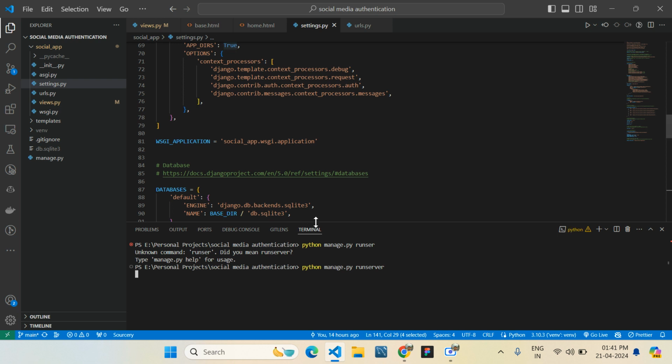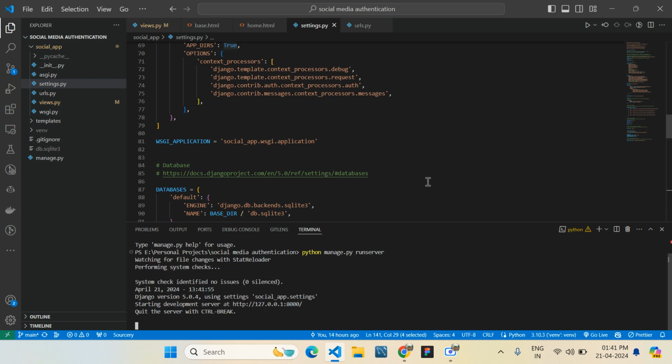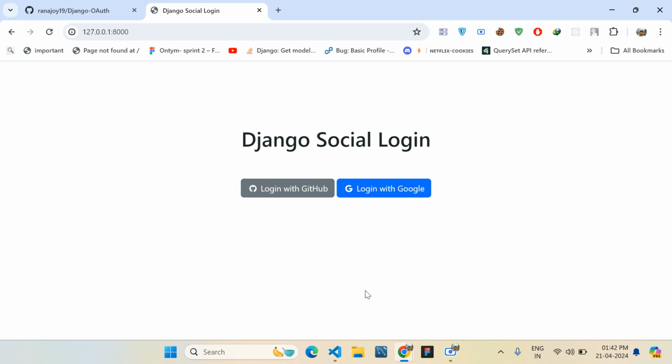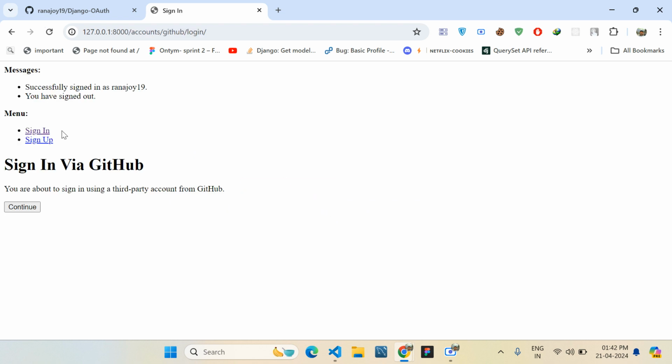So today what we have here is we're going to use a third-party social media app to authenticate your user. In general, Django comes with an inbuilt admin panel. You can register, create your account, and get logged in with it. Simply the way we do it.